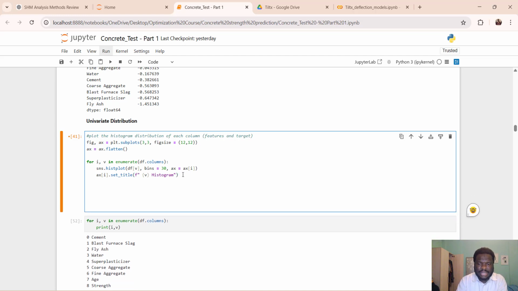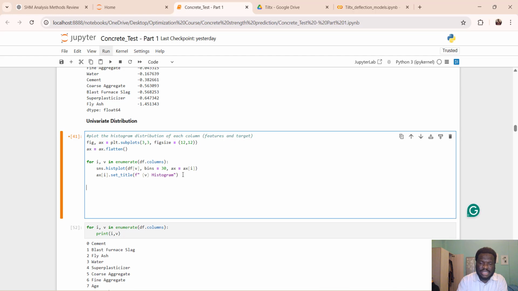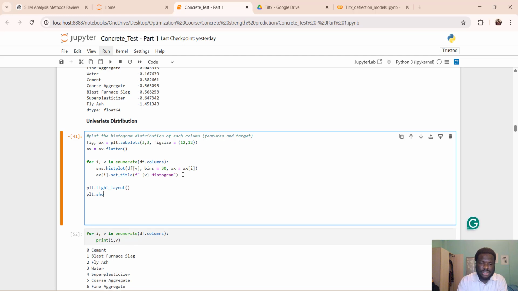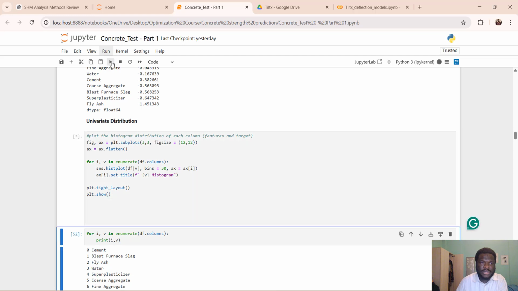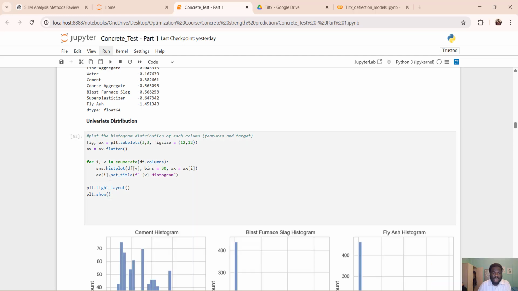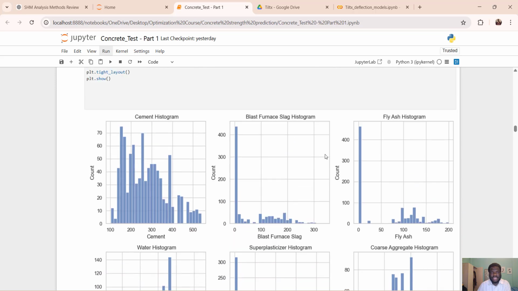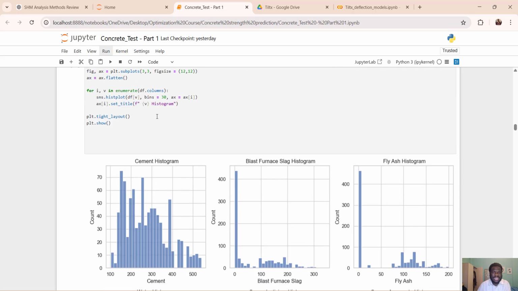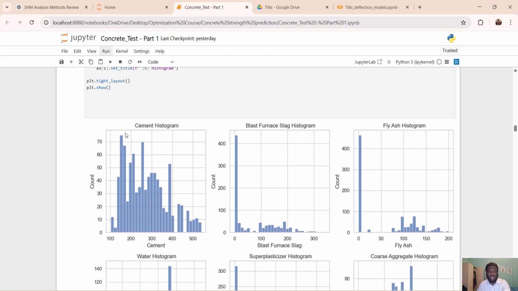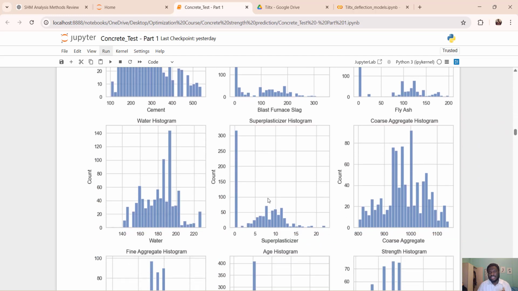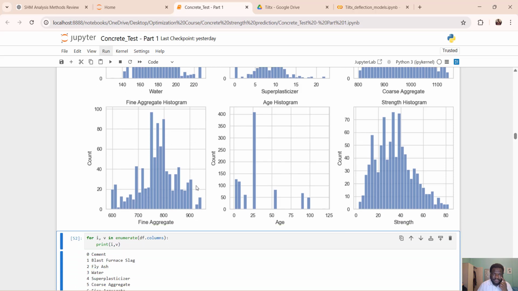And then the next thing I will do will just be, I can say plt dot tight layout, and then plt dot show. Okay, so I will run this, and now this will plot all of them for me one after the other. You can see with just this for loop of 3 lines, I don't need to separately plot this, plot this, plot this, so simple like that.